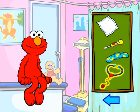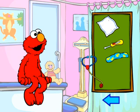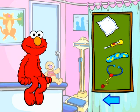That's a stethoscope for checking Elmo's heart. Thump, thump. Thump, thump. Thump, thump. Elmo loves you with all his heart. Pick a different doctor's tool to see what happens.